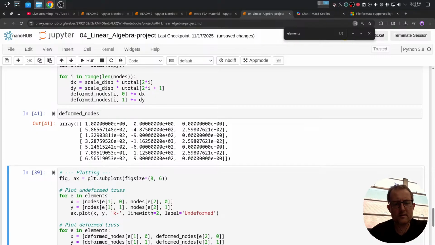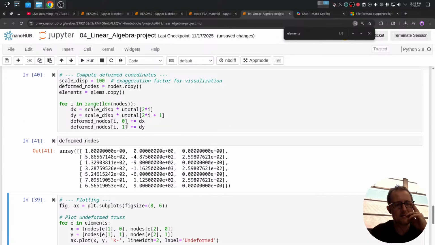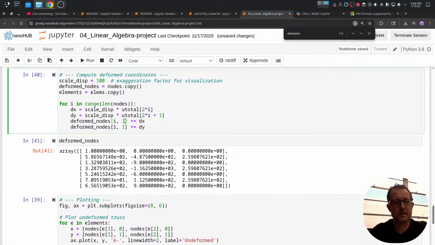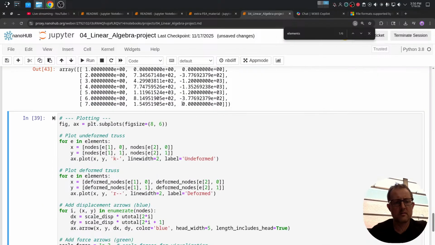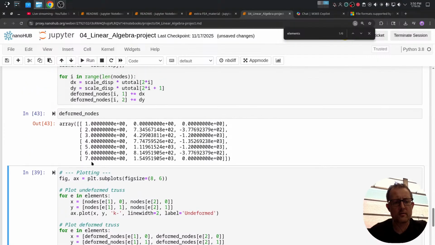So here it's giving me a 3. Somehow it's adding deformation to the actual node definitions, I think. So I think this should be a 1, that should be a 2. So now 1, 2, 3, 4, 5, 6, 7, and then those are being added.